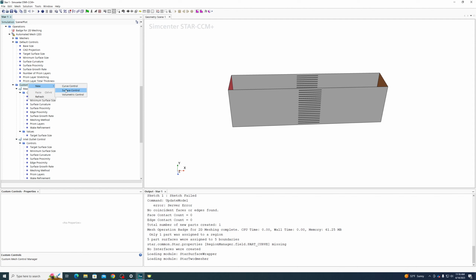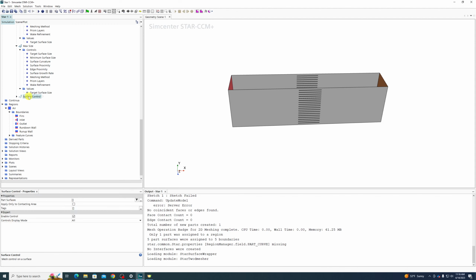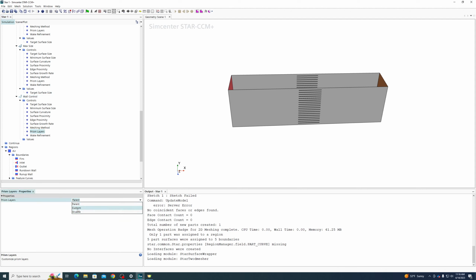So we'll add a new surface control. This is going to be our wall control. This will have a boundary layer. So we will customize some aspects of that.